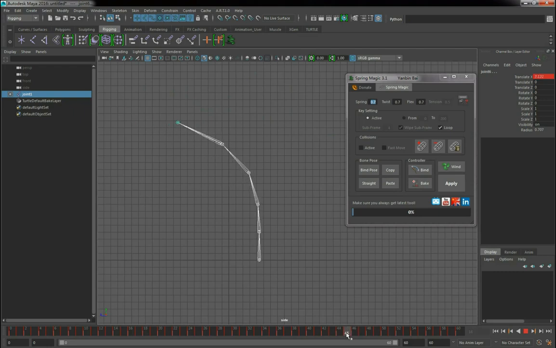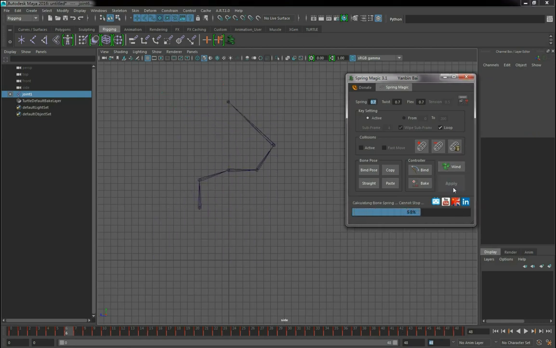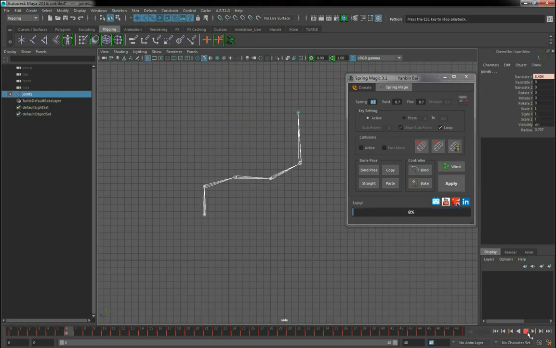Then maybe I should loop from here. See more obviously what's happening on the loop. So yes, it can keep the last pose and add the start pose to do the rest of another loop and make a looped result. Even though you see the root actually is not looped. The root is not looped.